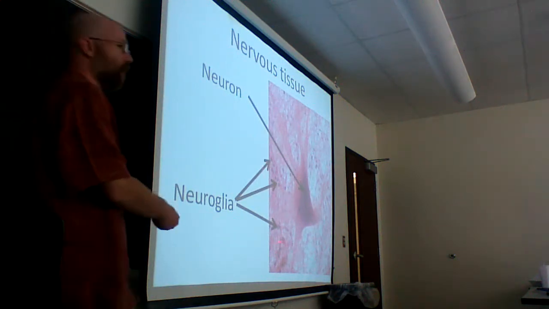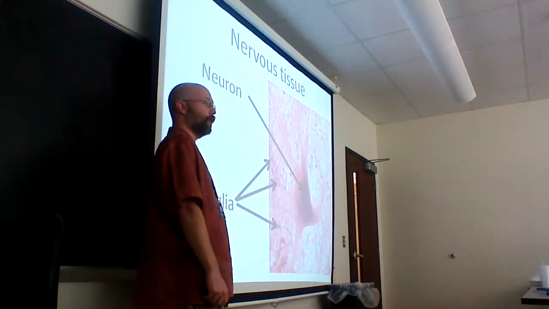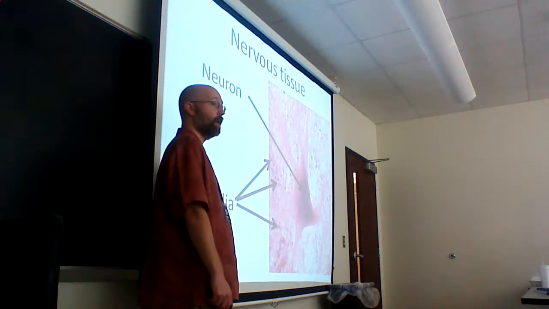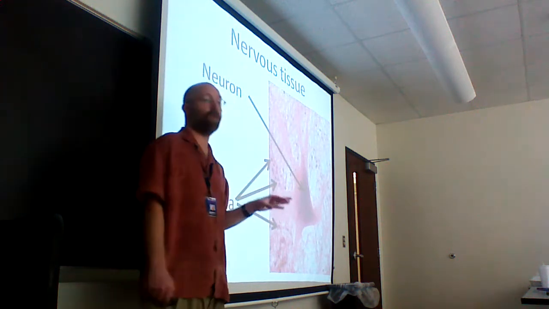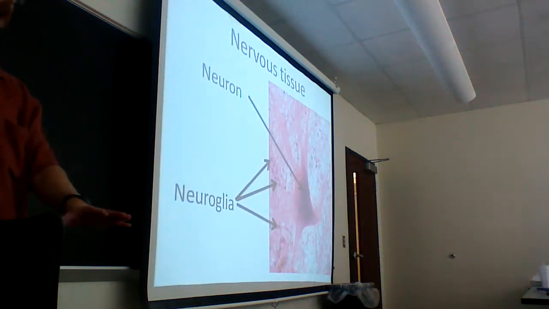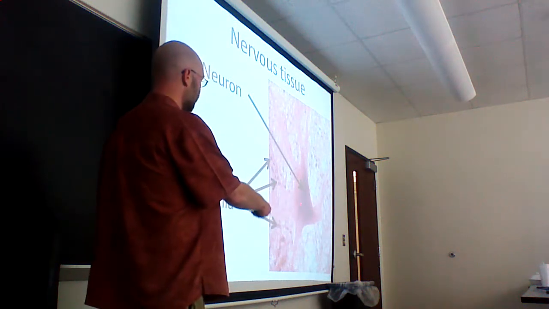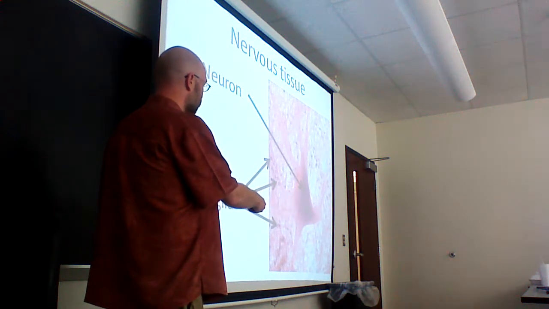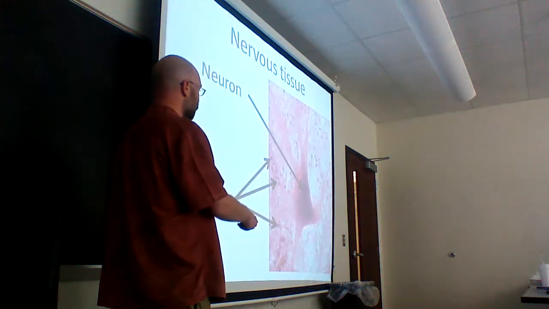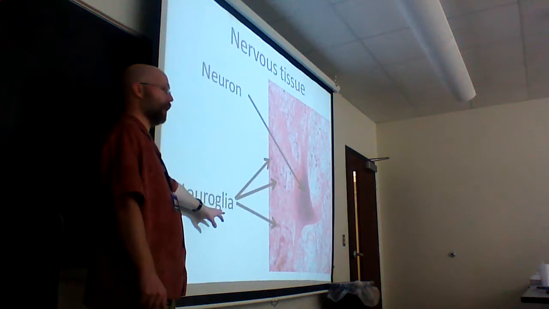Neuroglia. We're going to see different kinds of neuroglia depending on where we are. Where we're going to start is the central nervous system. And the central nervous system is much more complex, and that means lots more neuroglia. This is the heart of the nervous system. This is what's doing all the signaling. The neuroglia have ancillary roles.